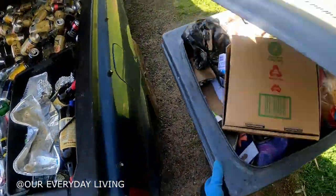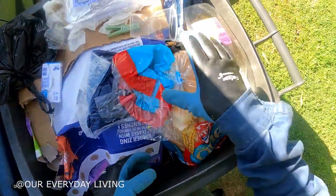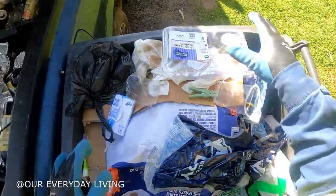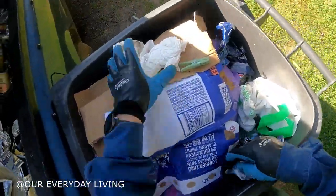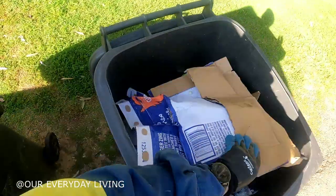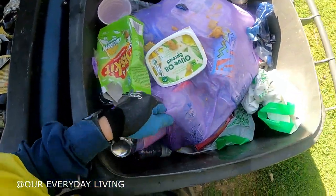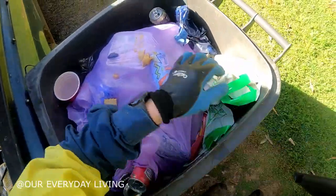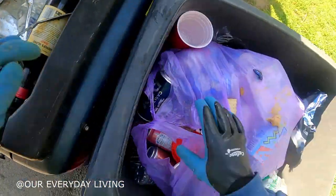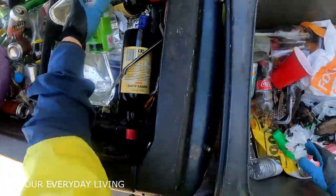Put that down there. Put this one to go. Oh, jeez. Got some weight in it. That'd be good if we hit over the $100 mark. We're not there yet. I can see that. Usually at the $100 mark, it's overflowing and I can't shut the back. You get to know after a while. That's got gas in it.